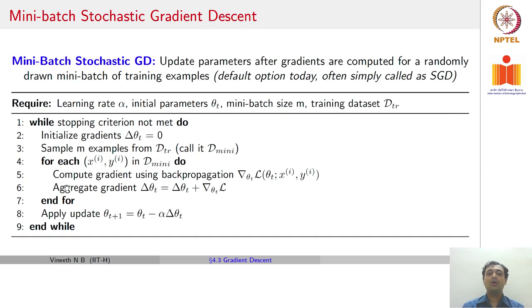But before we go there, we're going to talk about a setting which lies in between, which is known as mini batch stochastic gradient descent. What is mini batch stochastic gradient descent? As the name says, you take a mini batch of training examples. Don't just take one, don't take all. Take 20 examples from your training data set, forward propagate all of them, compute all the outputs, compute all the errors, compute all the gradients, and then take the average of those 20 gradients alone and update your parameters.